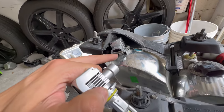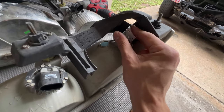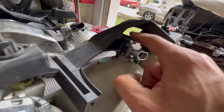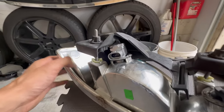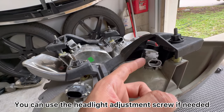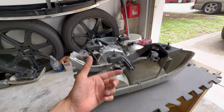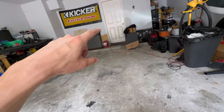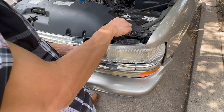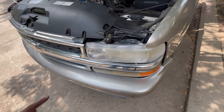I already have this one in, mounted and ready to go. You can just lock them in like normal. If yours is not going in, it could be that you have to adjust your plastic right here. It already locked in — nice and tight, and there's a lot of space. If yours doesn't have all this clearance, this plastic may be moved up or down and you might need to get some clearance, but they do fit and they're ready to go. There's no extra wiring or ballast in the way, so that's pretty cool.